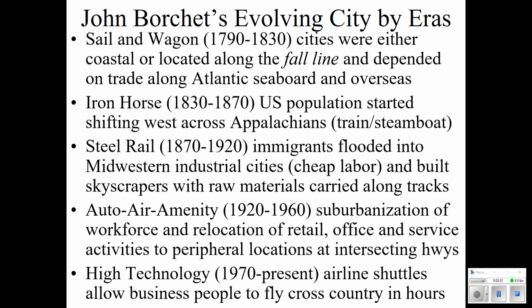After the coming of World War I and the development of the personal automobile, we get the auto era amenity phase, where cars are becoming very important and very affordable for Americans. And we see cities that are kind of automobile driven. And what I mean by that is the design of the city is not so much a walkable city, and not so much even a streetcar city or a mass transit city, but an individual sitting in their car kind of city. And we certainly see that in the Sun Belt as we do the Interstate Highway Act of 1956 going into the 1960s with the suburbanization of the United States.